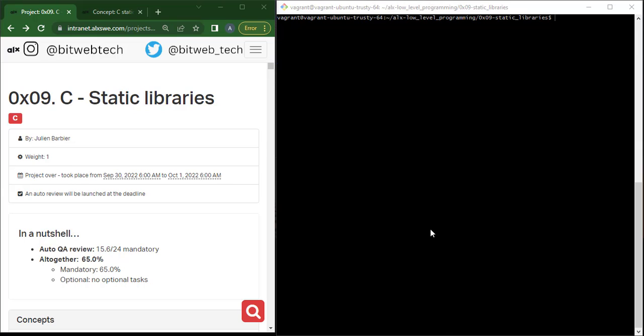Whenever we use them, they become part of our program. Those functions are contained inside a static library. That's why we are able to have access to them and use them in our code. And whenever we use them in our code, they become part of our code. Do you understand? I'm just giving you an overview of what a static library is.